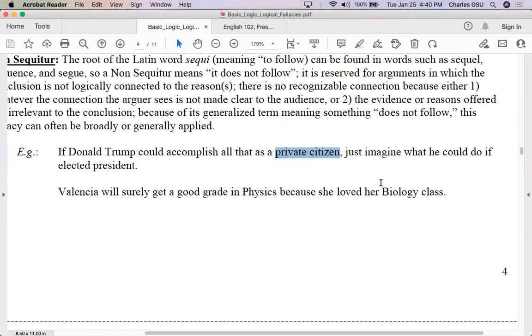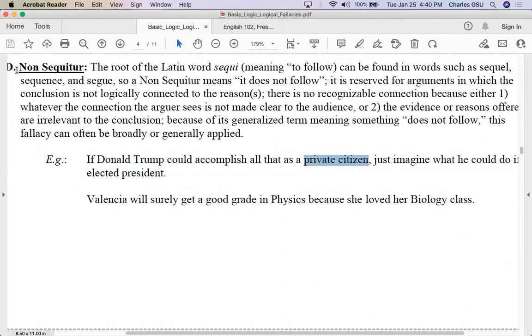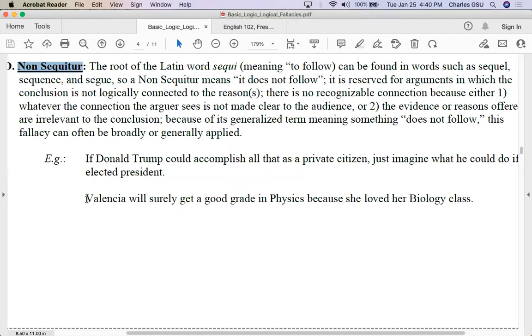But in the public sector, the government, you can't automatically go around firing people. He tried to do it, did enough damage and quite a bit, but the two don't function the same. So it does not follow that just because he did this in this arena that he would therefore be great in this other arena.